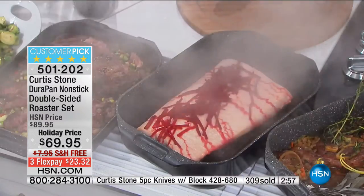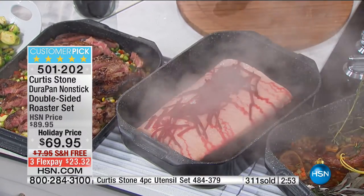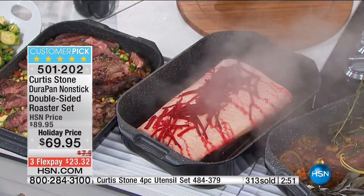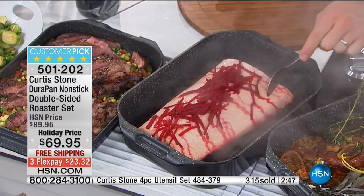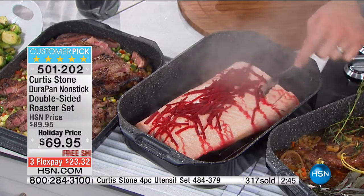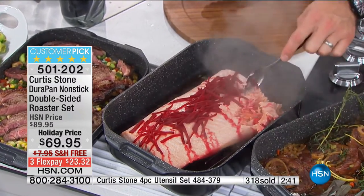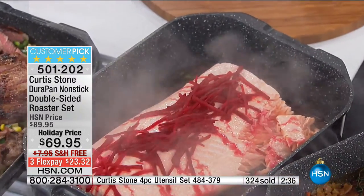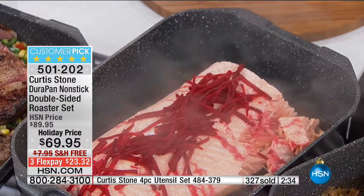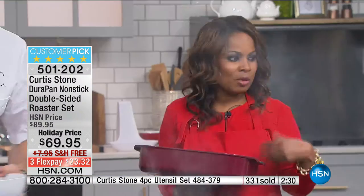Have a look at that beet, how it sort of sweats and just gives that gorgeous red colour. And then if I show you this, you're just not going to believe it because you think that can't be cooked that fast. Watch. Look at that. Oh, it's perfect. Can you see it? It's just pink on the inside, and you're going to get the flavour of those beets in there with that salmon. Garnish it with a little greens. It's just such a beautiful way to cook. Well, these will all go. If you'd love to buy more than one, you're more than welcome to do it.